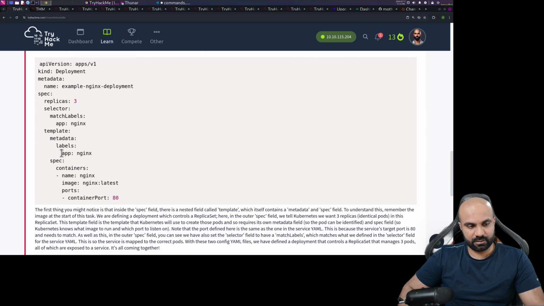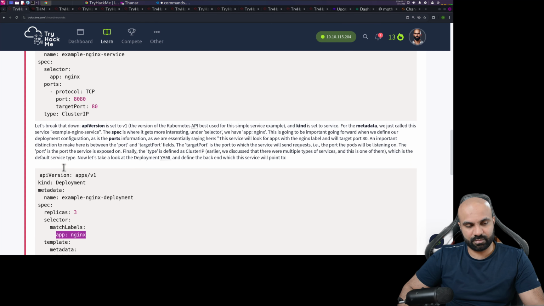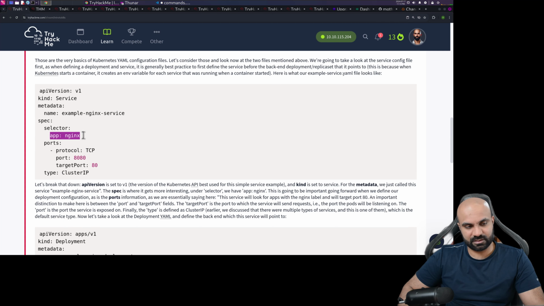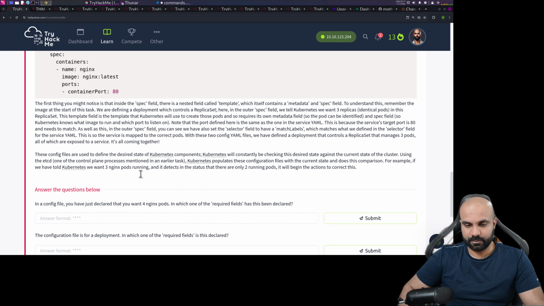We know that in here, matching label, app nginx, and app nginx is the same. This is so the service is mapped to the correct pods.